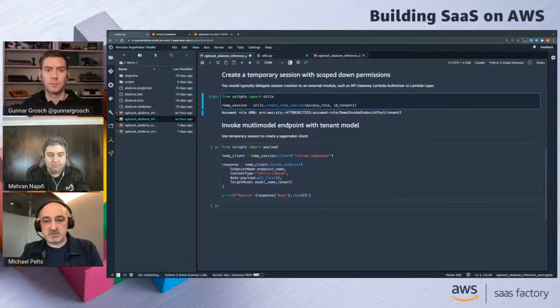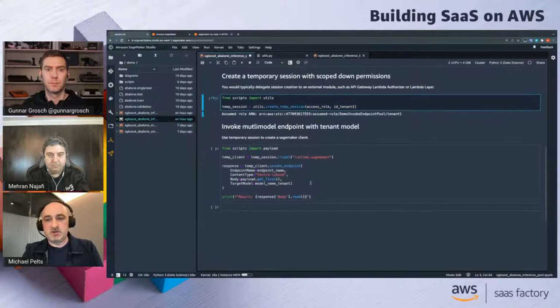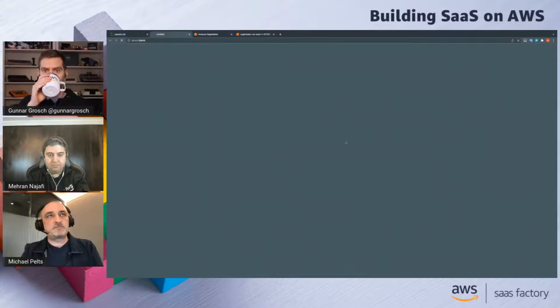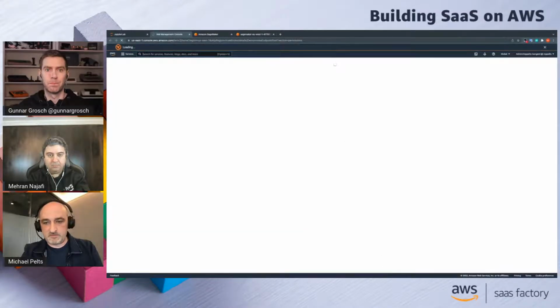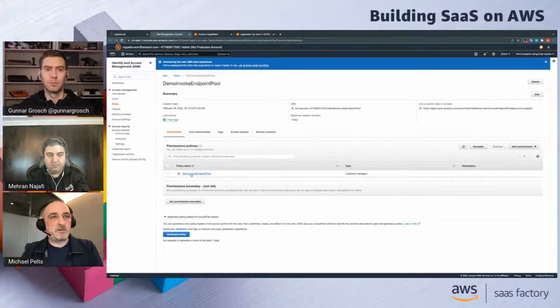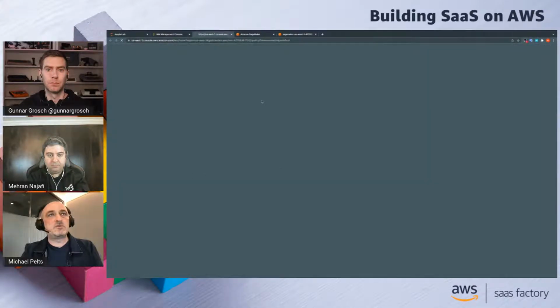The magic happens in the IAM policy attached to the assumed role. So let me show that. This is the assumed role. And that's the policy assigned to it.